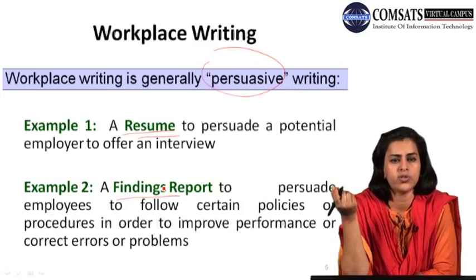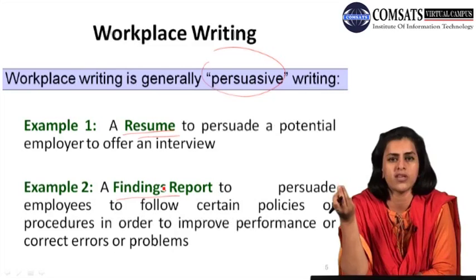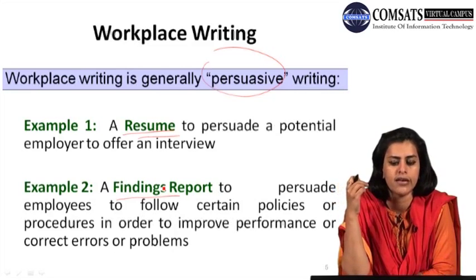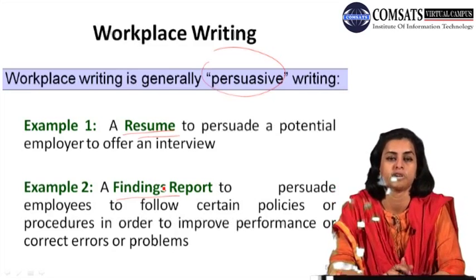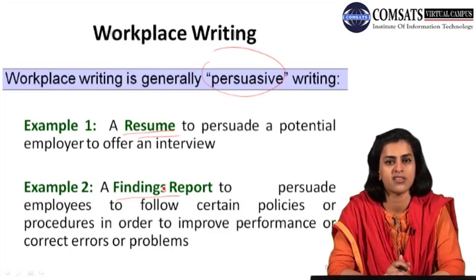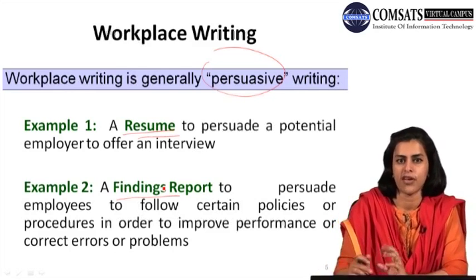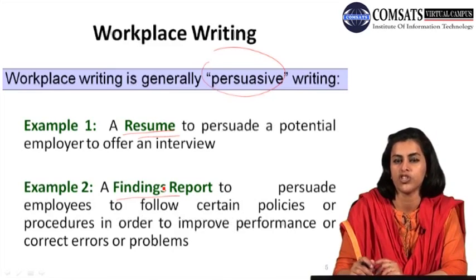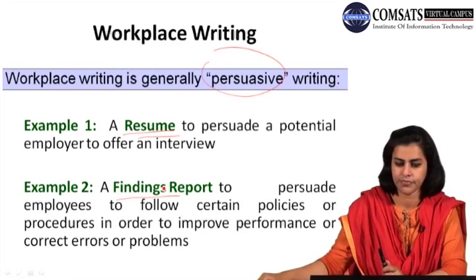So I've given you two examples of workplace writing, that is your persuasive writings, like a resume and a findings report. And there are so many other examples that can be incorporated in workplace writing. All of these workplace writings are kind of persuasive. When you go to buy something in the market and they say that the retail price was this, but we have reduced that price with a 5% discount and stuff like that, they are giving you some kind of persuasion to see how much and how often you are going to visit their stores.